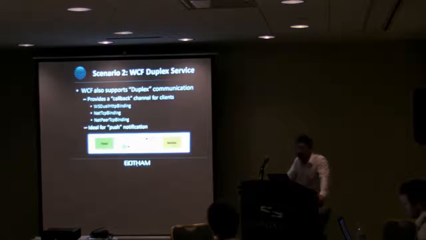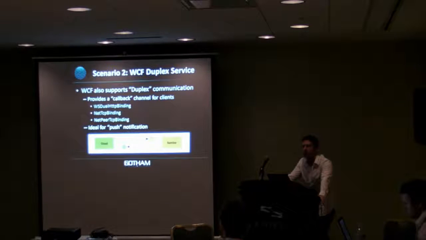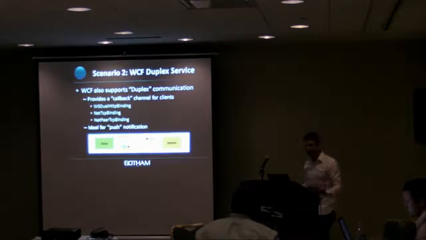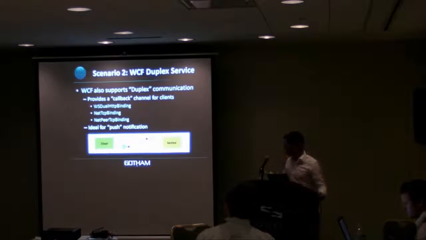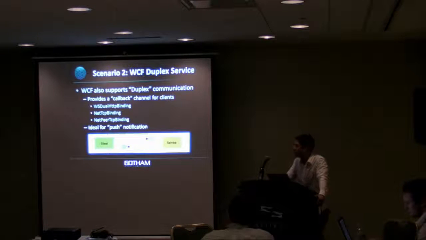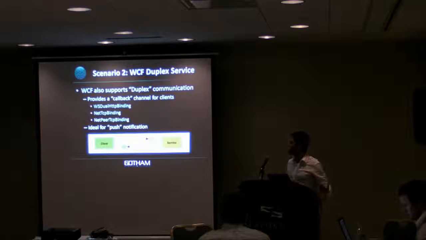So that's scenario one, which is Silverlight. And I think that's clearly, if you're looking at client-facing, customer-facing applications, going to be your number one scenario. There are some other scenarios that you may only see in B2B or app-to-app sorts of environments that are certainly worth pointing out. The first one here is what's called duplex bindings.